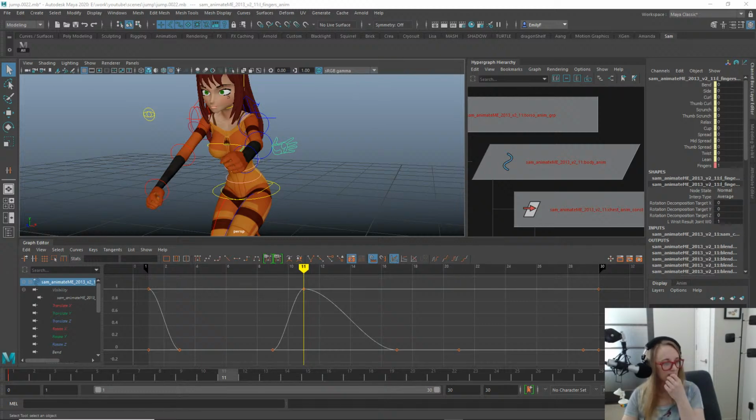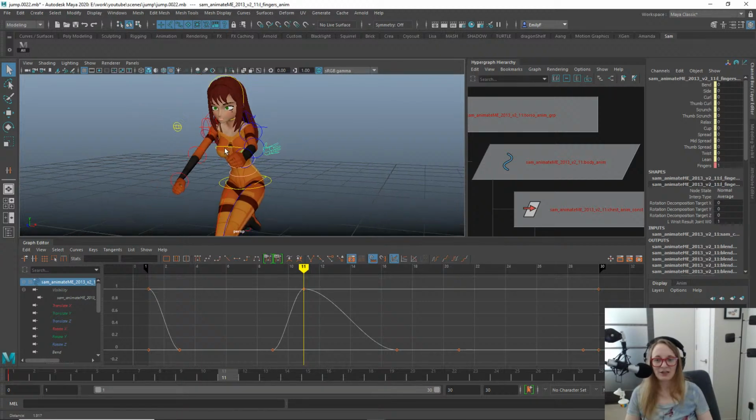Tom says, yeah, I'm in the same boat on that. It seems odd there aren't controllers. Yeah, and again, it's just one of those things where this is like a free rig that somebody made, and beggars can't be choosers, I guess.